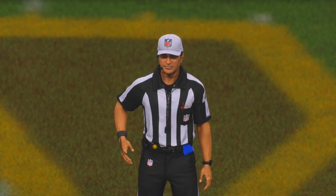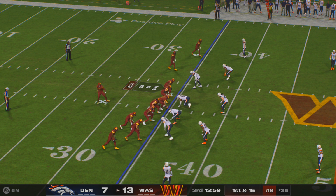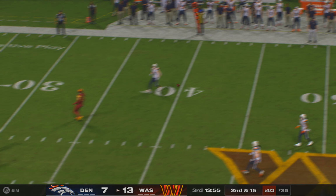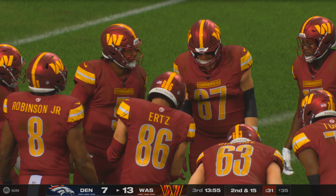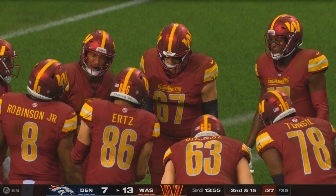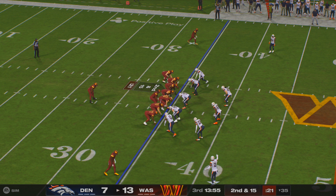Still first down. To the air goes Daniels, and he'll be hit as he releases it, and that'll fall incomplete. Trying to get their tight end involved finally. That's the first time that they've looked his way. He's kind of been a forgotten man in this offensive scheme. Yeah, it didn't look his way at all in the first half, and I'll bet you the offensive coordinator made a note at the half and said, let's get him involved because he can be a big-time playmaker for us.